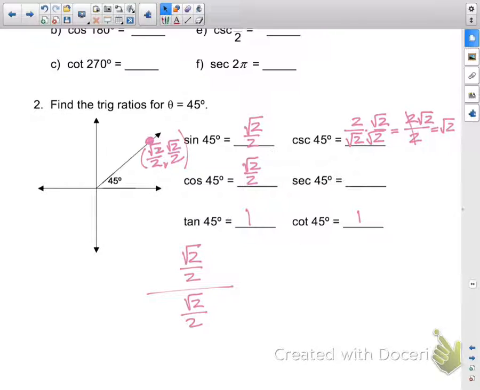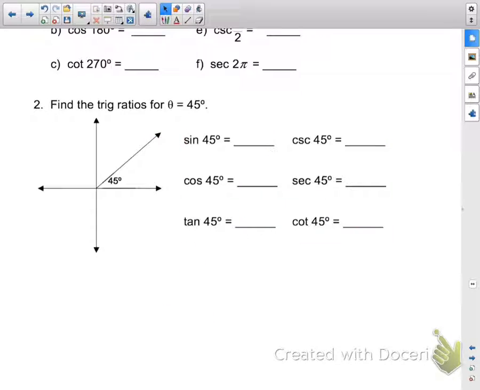Okay. Now if I was to flip the cosine to do the secant, do I have to do the work all over again? No, I don't, because I just did that work. Magic. Okay? So you may do this for any point on the unit circle. Let's try one other one, and I promise I'm done on the next page.